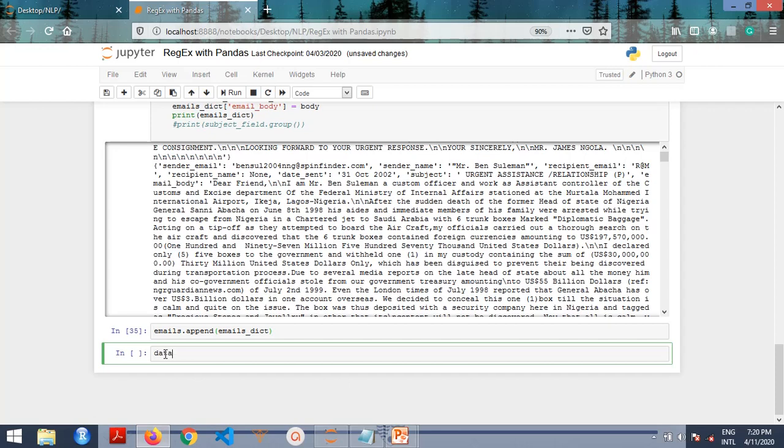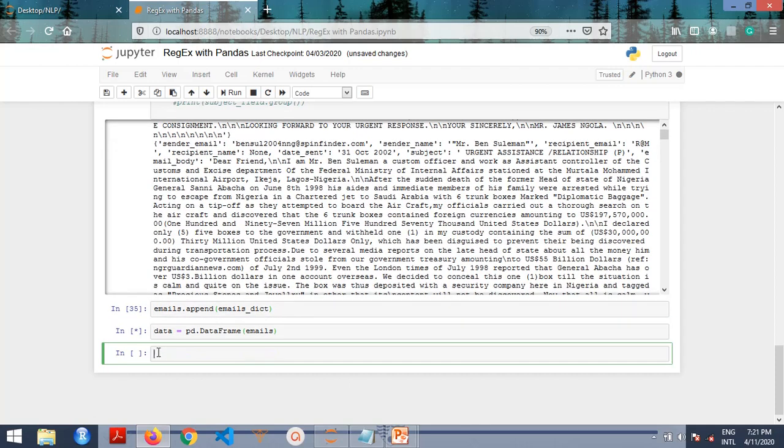Data equal to our Pandas library, which is abbreviated as pd.DataFrame. Please take note, the D is a capital letter and the F is also a capital letter. So DataFrame of emails.